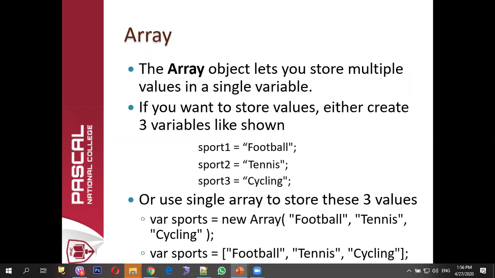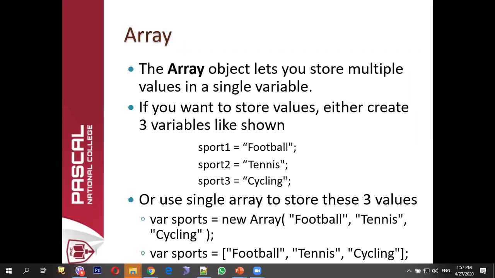So this one will be simpler than creating multiple variables. Let's say you want to store information of students. My choice can be either to create all 30 variables and assign each student's name to a variable, or I can create one single array variable. Within that, I can just put all those student names.